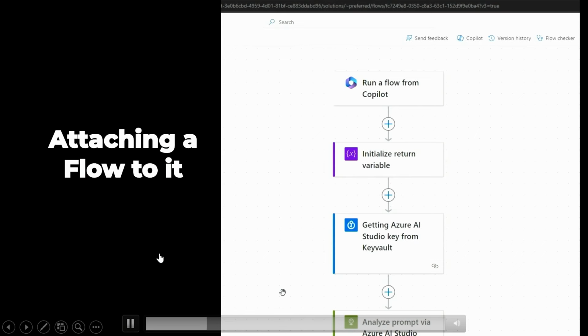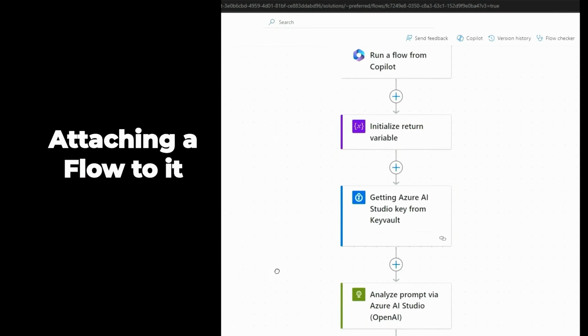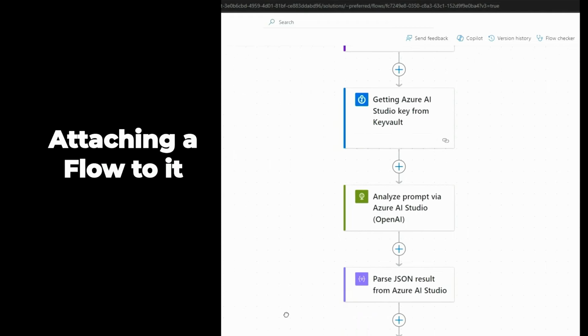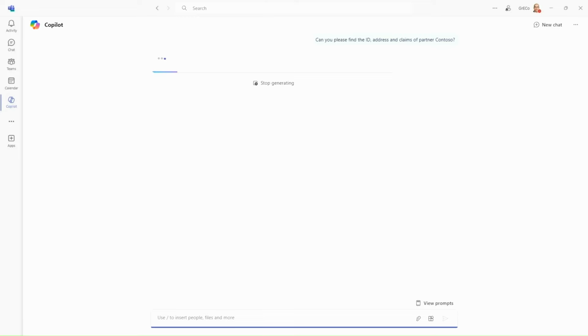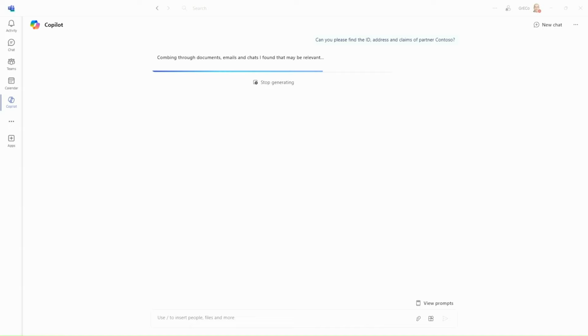And that Power Automate flow inside of it has a variety of call functions. And so you see here you've got analyzing a prompt inside of OpenAI Studio and even a JSON, which then they've made really seamless to the user. Again, super seamless end user experience. That plugin toggle turns on. The user doesn't know all of this different architecture is happening behind the scenes, and they can get the information that their developers believe that they need to run their business, or that that business user has been requesting.